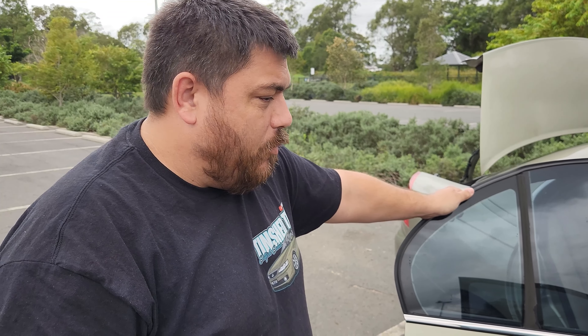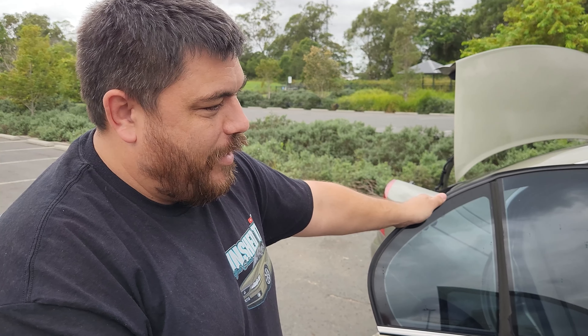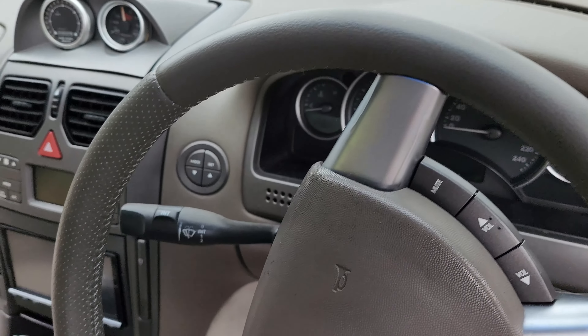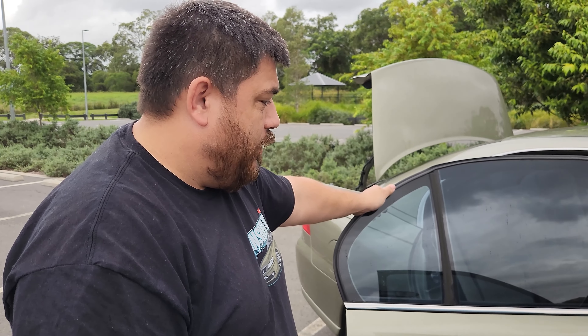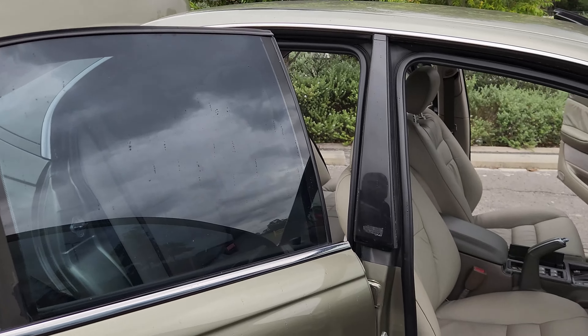The interior that we had done at Carman's over on the south side of Brisbane — we went the whole lot. Quick recap: all the carpets, all the hood linings, the visors, all of the leather. The front two seats got reconstructed because the foam was a bit flat. Handbrake handle, gear knob, gear sock, steering wheel — all of the soft touch points in the car have been redone. It wasn't cheap, but I'm happy with it. It's going to last a long while now.